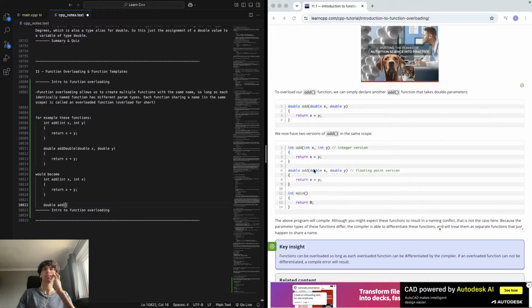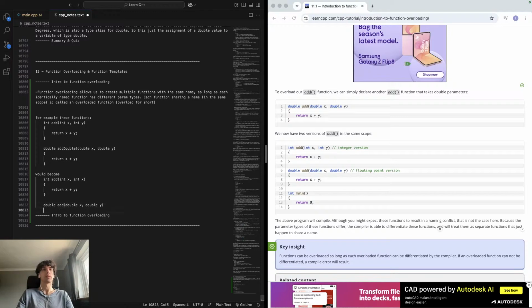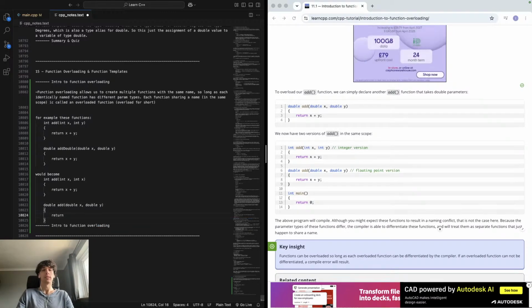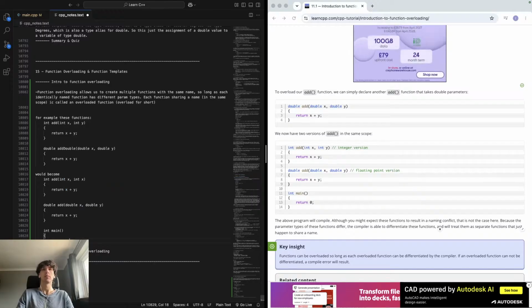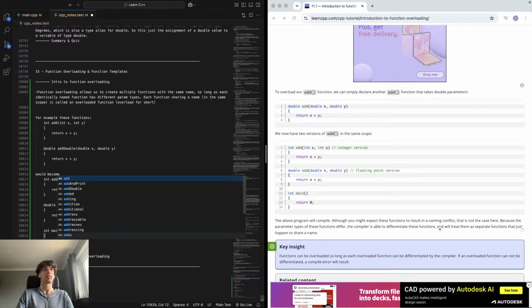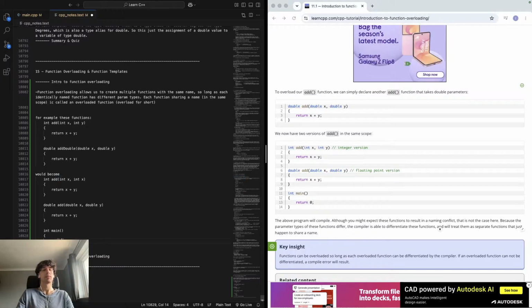So what is the difference? Oh, the function name is the same. We're returning x plus y. And then our return type integer, I assume we would just call add, something like that.